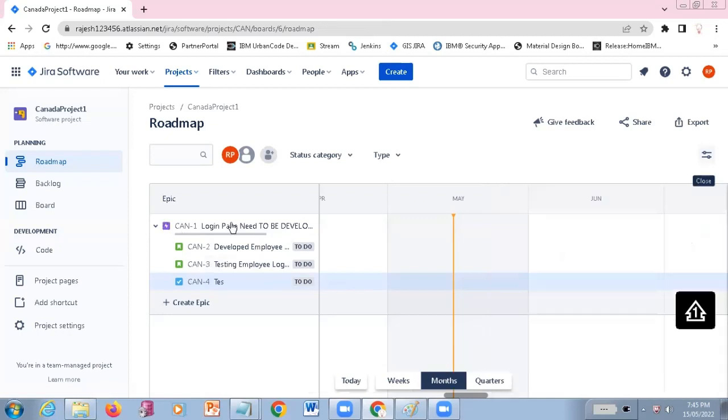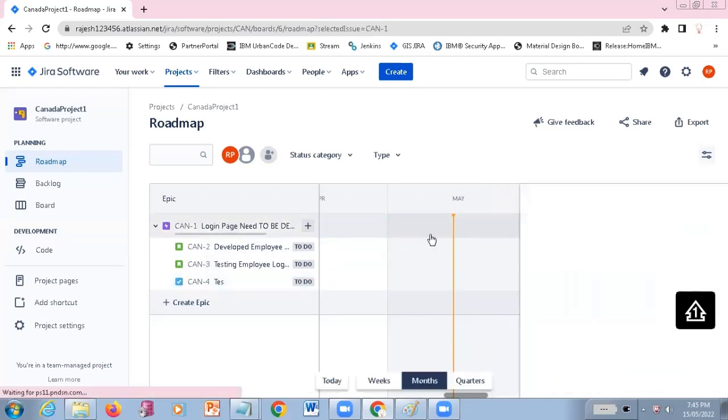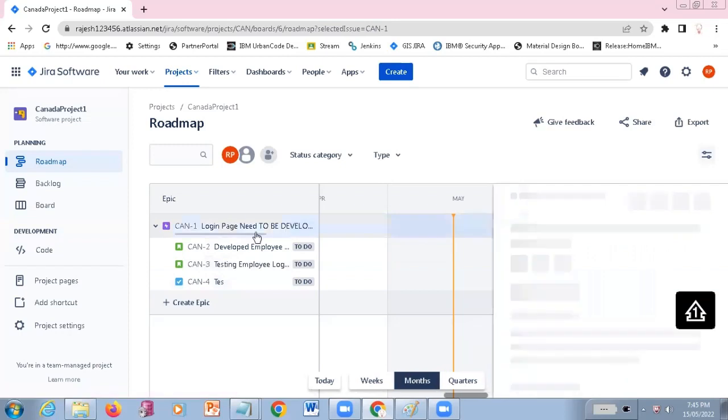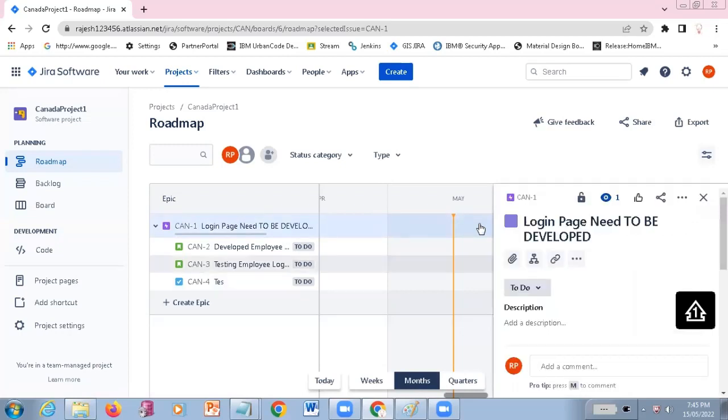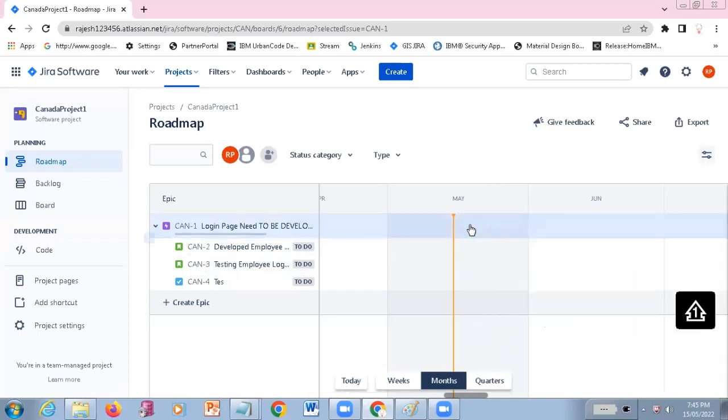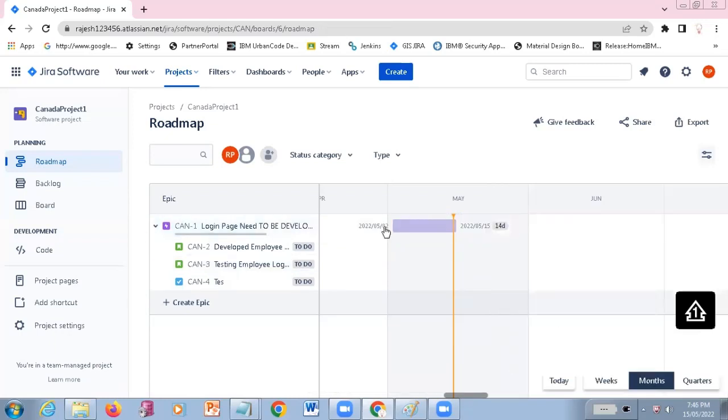Now, for completing this particular epic, when we want to start developing it and when we want to complete it, we are going to do an estimate, a roadmap here. For example, you are going to start maybe in May. Today is May 15th.